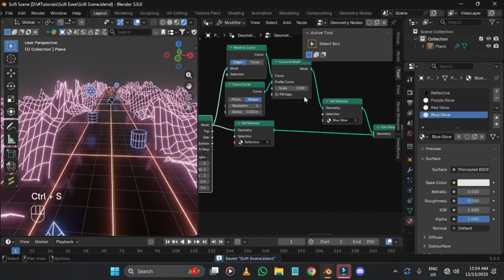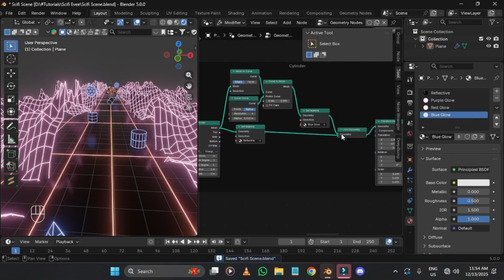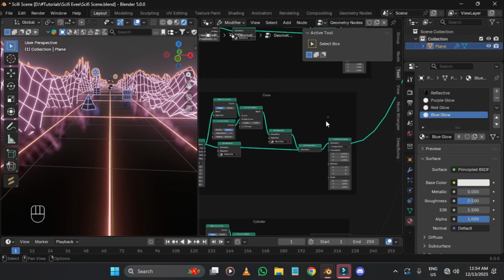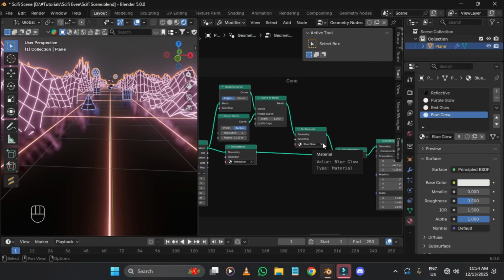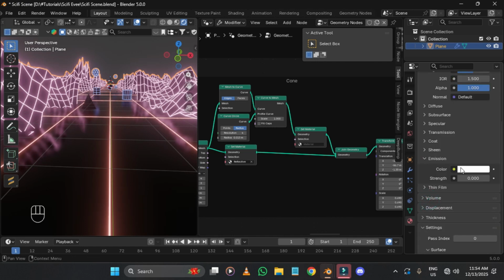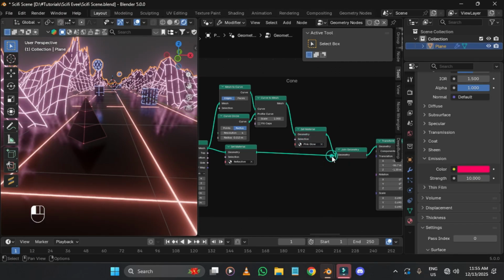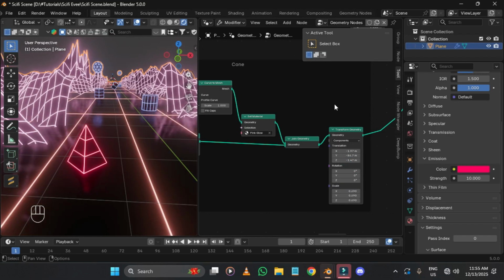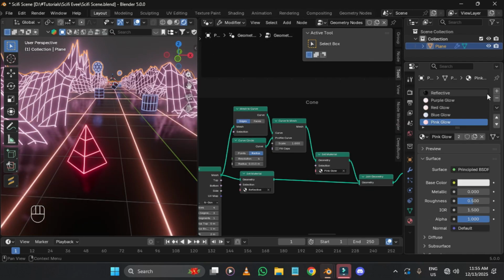Okay, so we have to first of all create some materials for them. Let's start with our cone. Okay, so for this, let's make a pink material, pink glow, and I'm going to the shader editor for this. Make it pink and strength to 10, not 110, and assign this material pink glow. Okay, and take Z value down like this. Also pink looks fine.